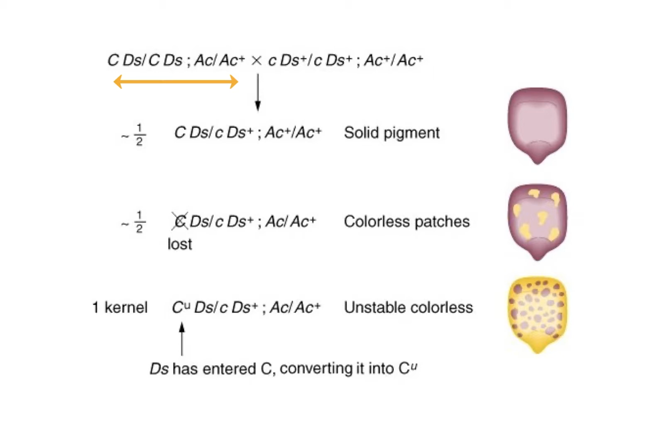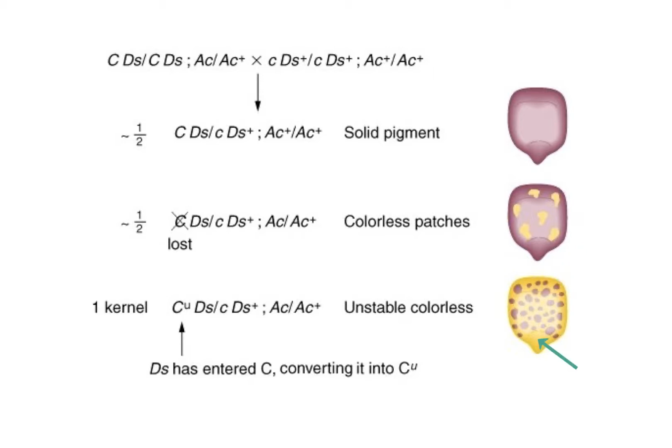And when she did the crosses, about half of the progeny were solid pigment, fully wild type, while the other half were mainly wild type color with the purple pigment, but then had colorless patches, indicating the interruption of the gene that coded for the pigment. And then very infrequently, she found an unstable colorless, which was mainly colorless with some patches of the purple, which indicated pigment formation in those regions.